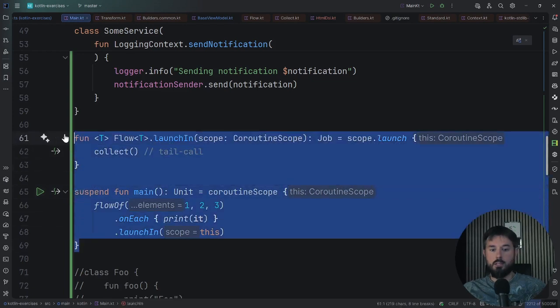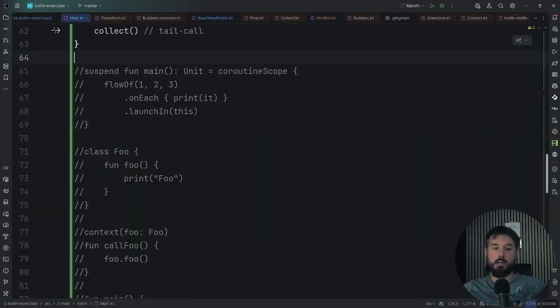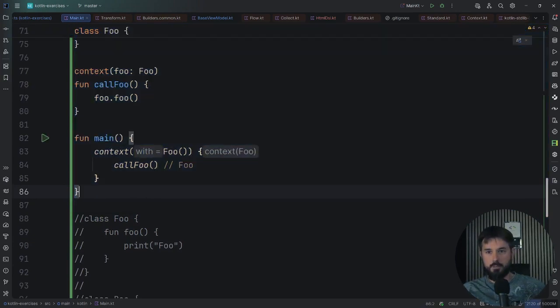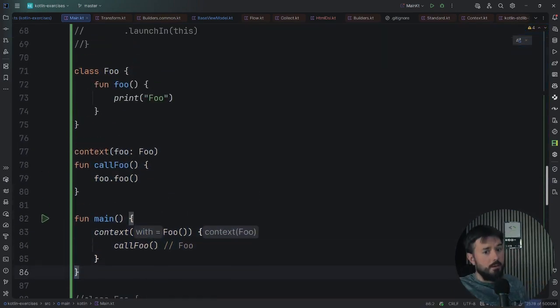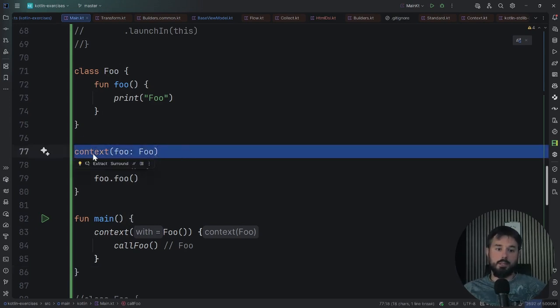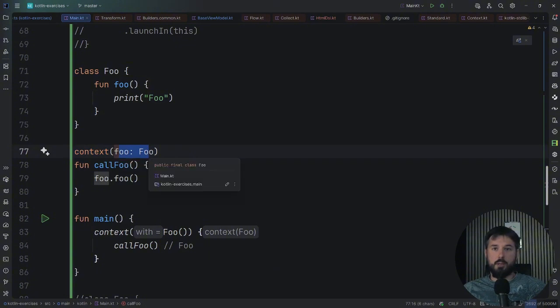And this is precisely where context parameters help us. This isn't an original Kotlin feature. It is taken from Scala. This is how we define context parameters. We define this context block. Inside of it, we define parameters, and this parameter can be called explicitly. So we can call something from this parameter explicitly. A value for foo should be defined as a receiver.